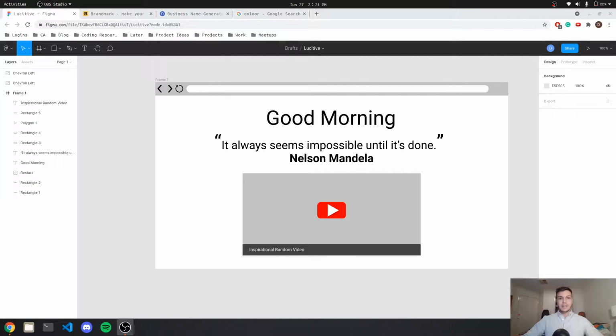So I did a quick sketch in Figma just to show what I want it to kind of look like. And my idea is I'm going to implement it first as a prototype like I've done here. And then as I'm going, I'll figure out how I'm going to do each piece and I'll add that to the video. But essentially what I want is a sign that says good morning, good afternoon, depending on your time zone. And then a quote that gets fetched from an API. So just a random positive quote. And then also a random video.